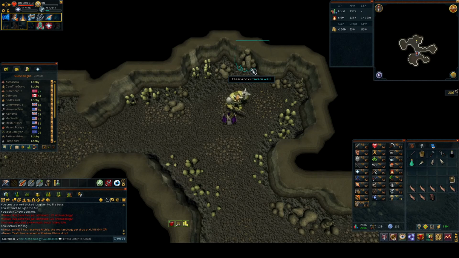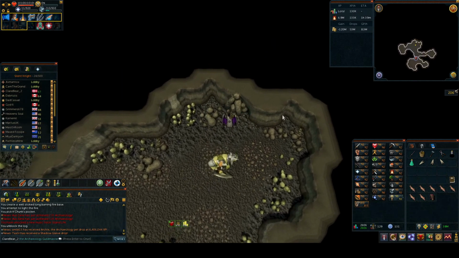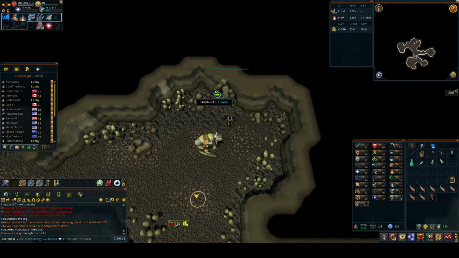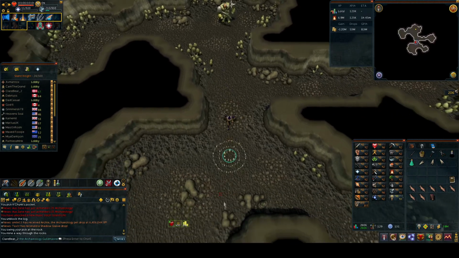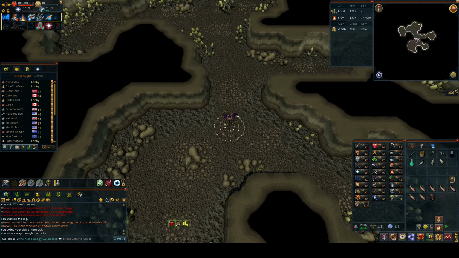And once the cutscene's over, go ahead and clear the rocks on the cavern wall just to the north of him. And that will open that up for later, so you don't need to come back. And then head back to the fairy ring and head back to the HQ. You can just choose the option at the bottom and it'll send you to the right place.